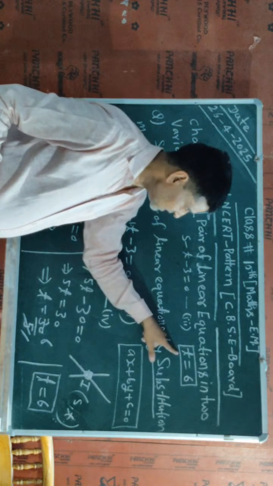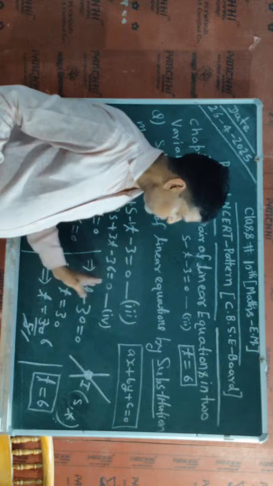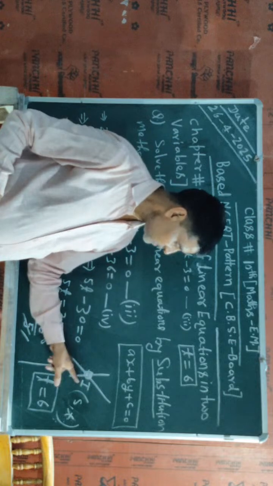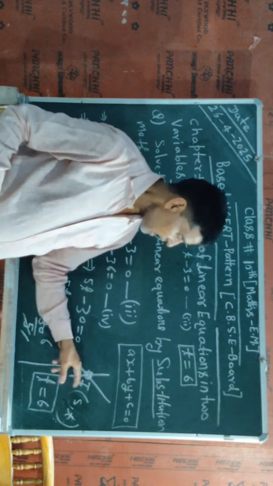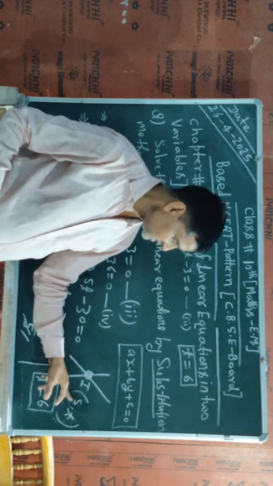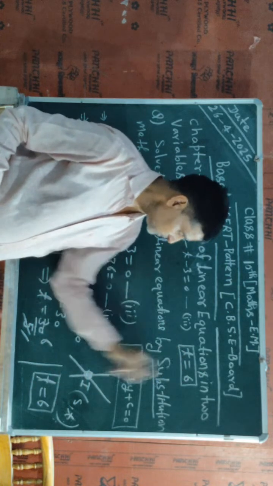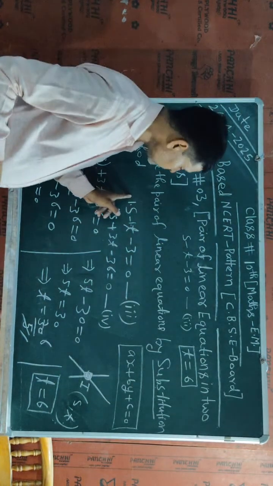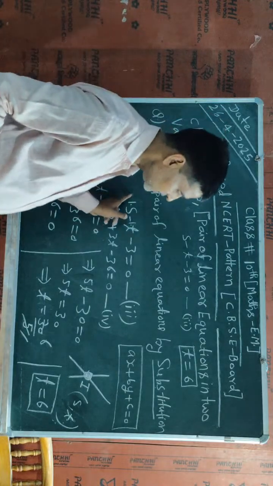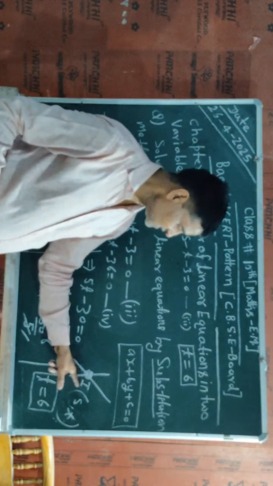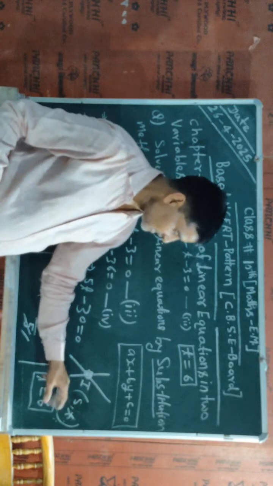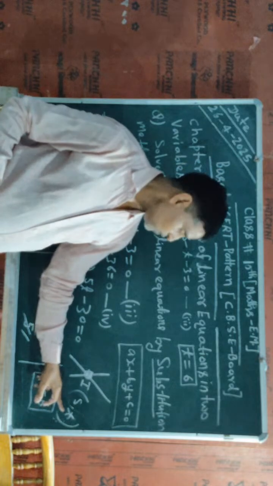So each and every student can easily understand because both lines are not parallel to each other. It means that both lines will intersect at a point, and that point I will say is the point of intersection, and the coordinate of that point will be x comma t. So here I have got the value of t. Now further I will put the value of t in the first equation, and after putting it I will get the value of s, and then finally I will write the intersection point x comma t, which is equal to the value of s and also the value of t. That will be the required solution of my question.